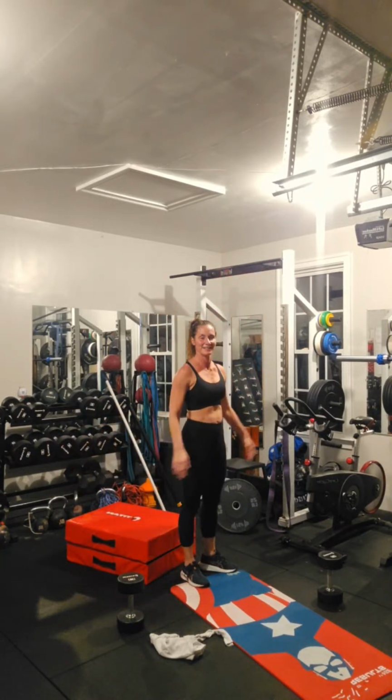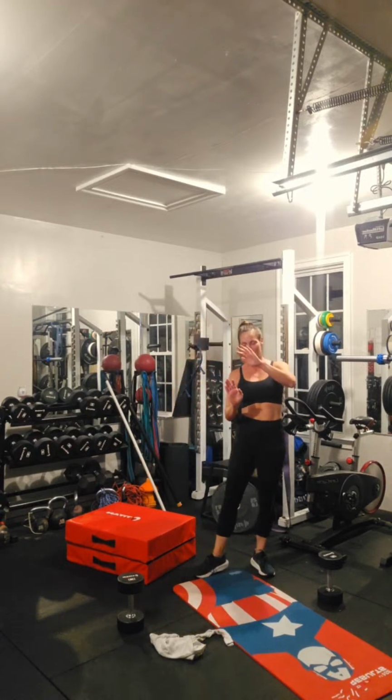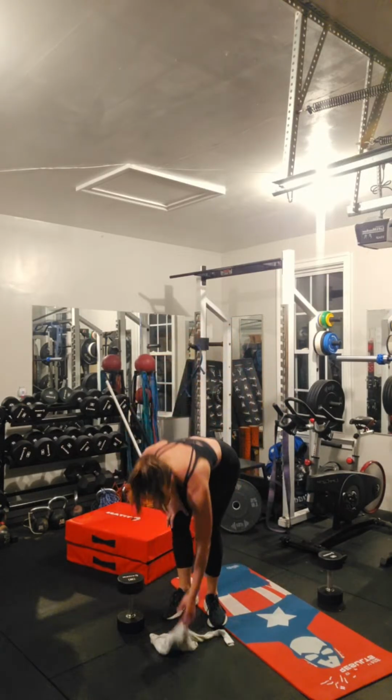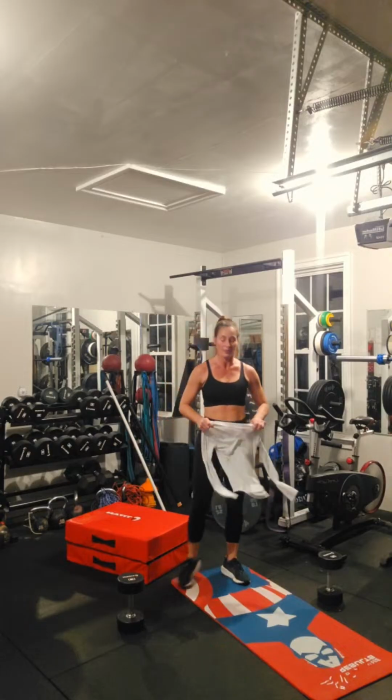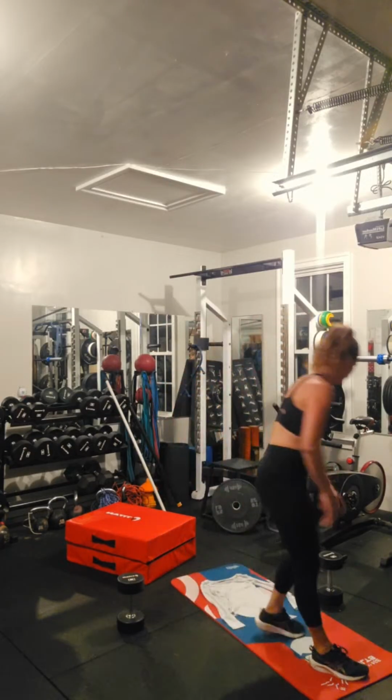for 10. Excellent work. All right. It's still weird to feel how far backwards I was getting. I know I was safe, but I was still apprehensive. Funny how it works. All right, third and final set. Here we go. Dumbbell chest press.